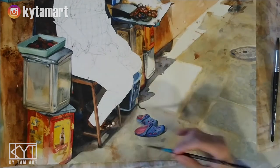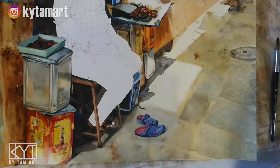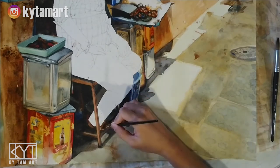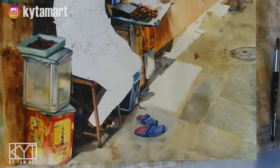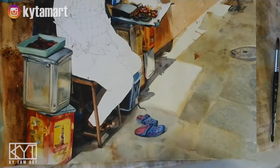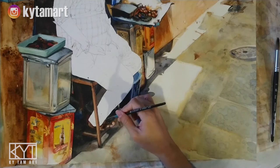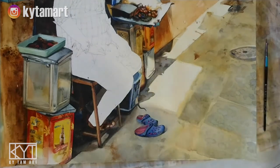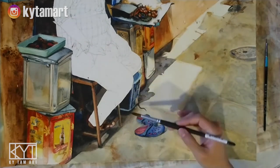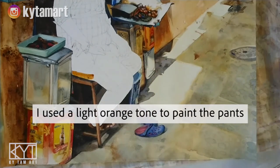Once that part is dry, painting in the toenails. The toe is formed realistically with different kinds of browns, grays, light browns, and dark browns. Using the small brush to add the toenails in a very light brown, separate from the rest of the flesh on the foot. That's how the skin tone for the feet is done — touching up on the shadows, blending everything together.